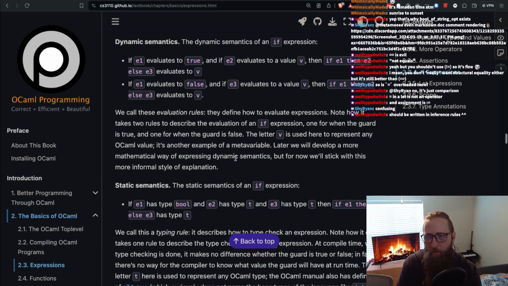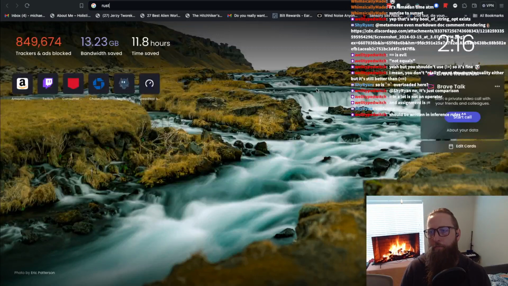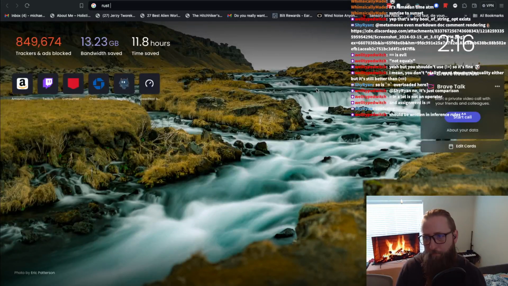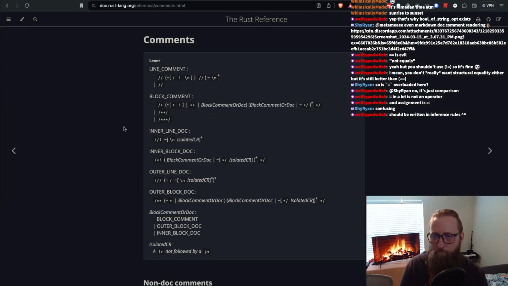What's funny is I don't have the patience for this, but if we go to like, what is it, the Rust reference, I'm fine with this. I can read this just fine.